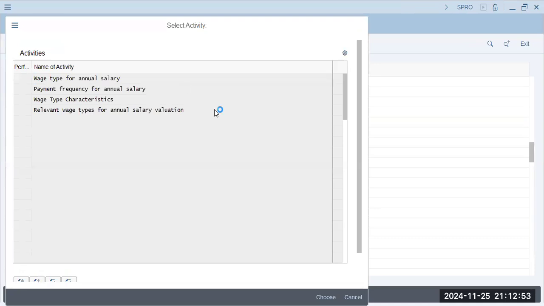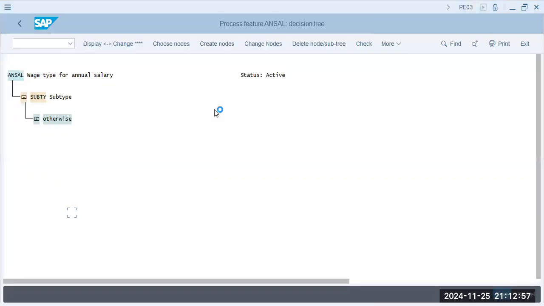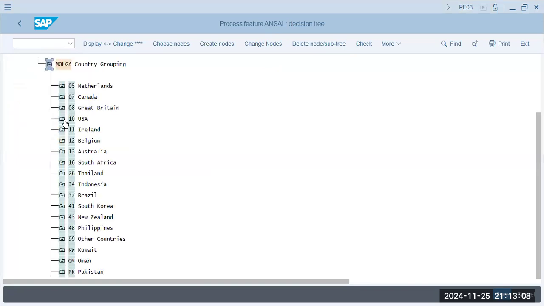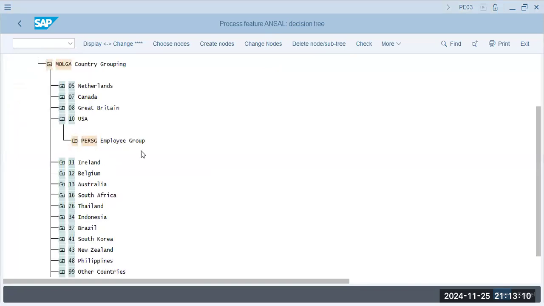Wage type for annual salary. Molga, this is country grouping. Employee group: active, and TG. Okay.